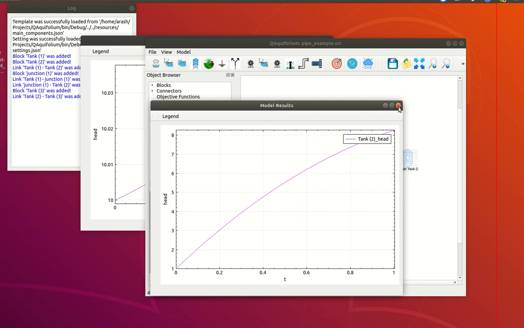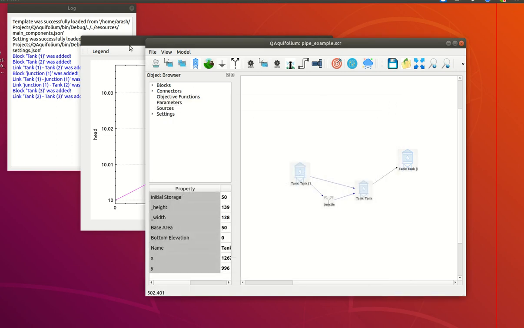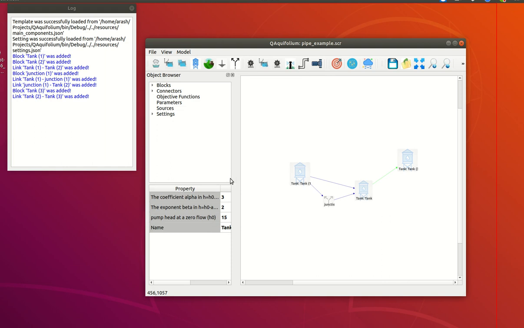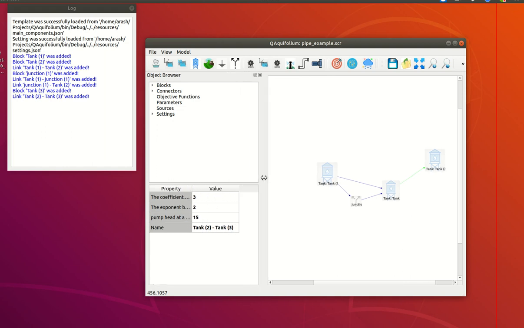This tells me that the pump that I'm using is really not powerful enough to pump a lot of water. We can go and lower the alpha value to maybe 0.3, and I will increase the flow rate.